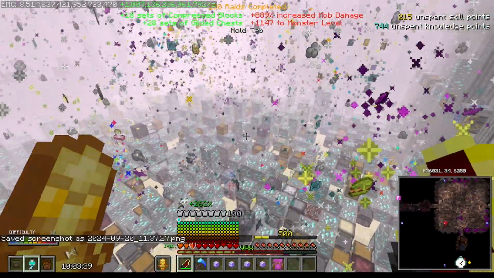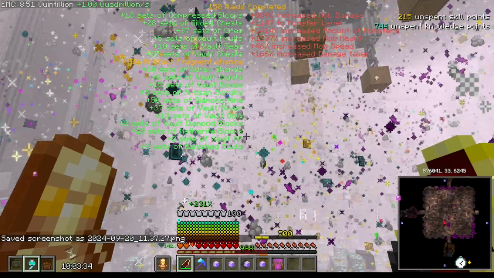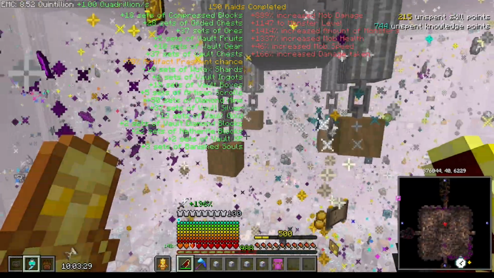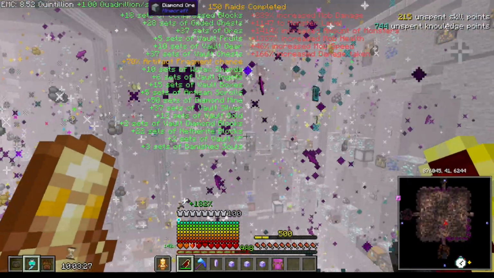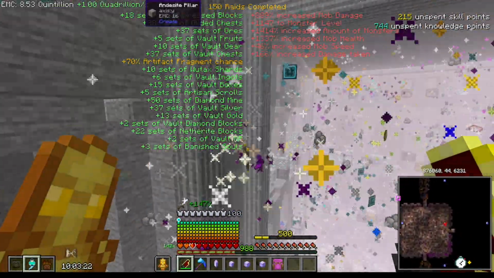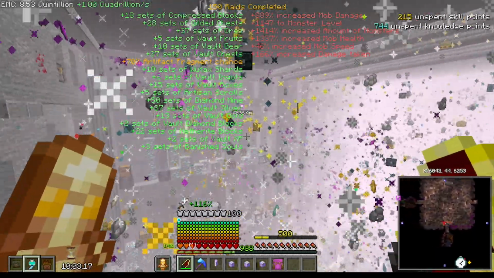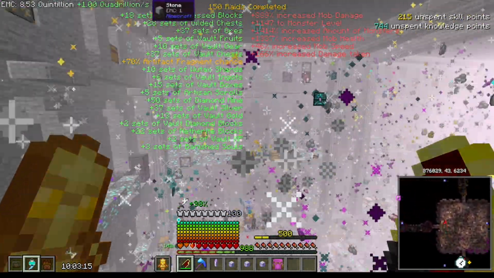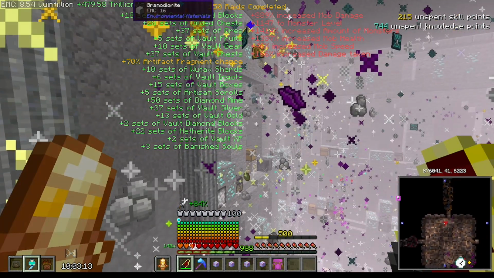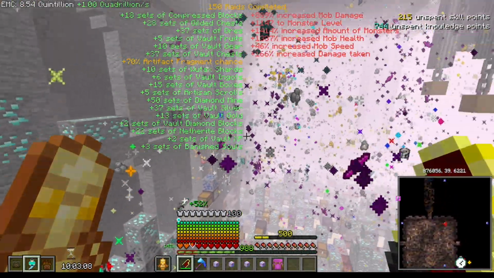So, as of right now, every time we complete a raid, we get 18 sets of compressed blocks, 28 sets of gilded chests, 37 sets of ores, 5 sets of vault fruits, 10 sets of vault gear, 37 sets of vault chests, 70% artifact fragment chance, 10 sets of Wutak shards, 6 sets of vault ingots, 15 sets of vault boxes, 5 sets of artisan scrolls, 50 sets of diamond mine, 37 sets of vault silver, 13 sets of vault gold, 2 sets of vault diamond blocks, 22 sets of netherite blocks, 2 sets of vault XP, 3 sets of banished souls.